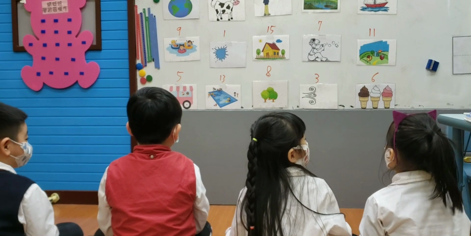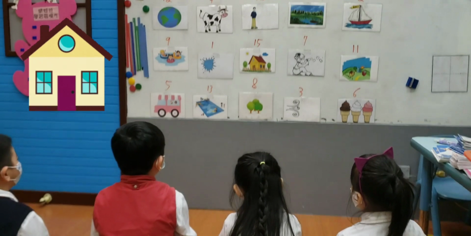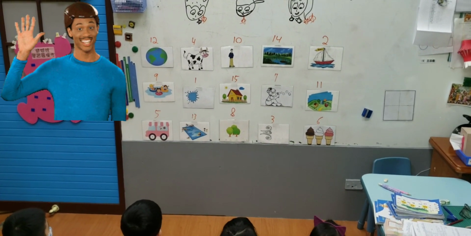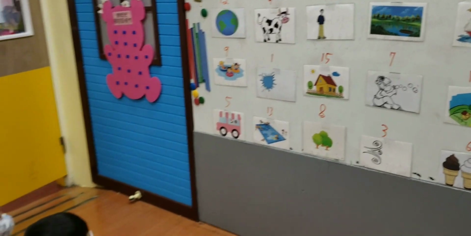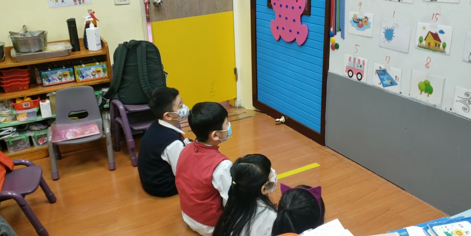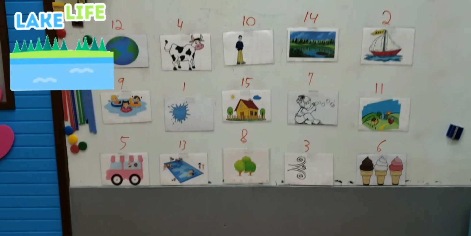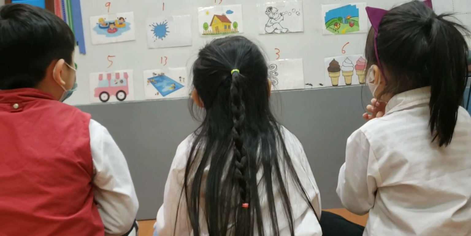Bing bong. What's number 1? What is number 10? Yes. What is number 15? House. What is number 9? Floaties. Yes. What's number 14? Lake. Very good, Angel. What's number 11?